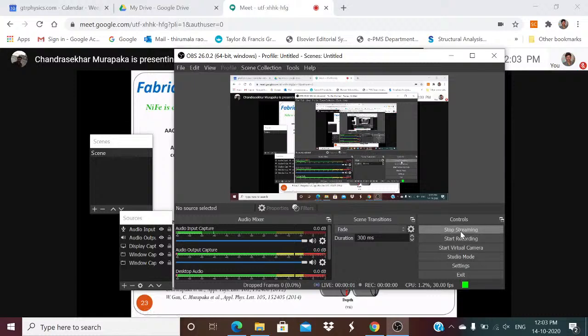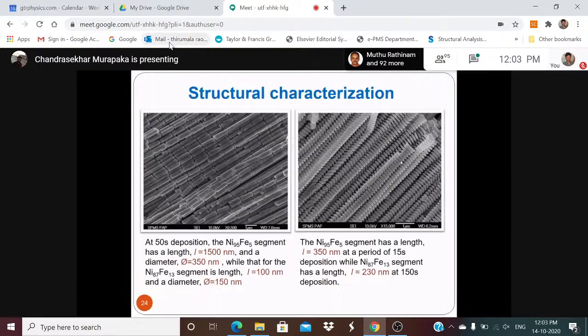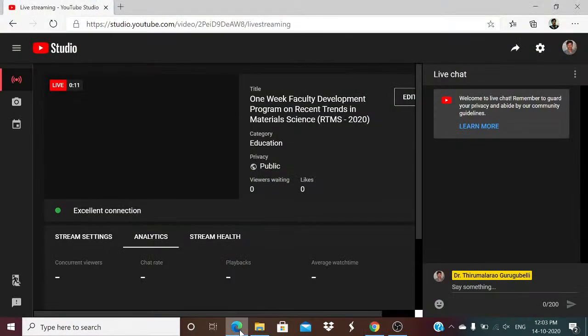Iron rich layers get corroded faster as compared to the nickel rich layers. We know that iron gets corroded faster. So when iron is getting aged faster, you will see that the iron rich layers become thinner as compared to the nickel rich layers. You will understand what I am talking about when you see the result. So this is the result that we have got.